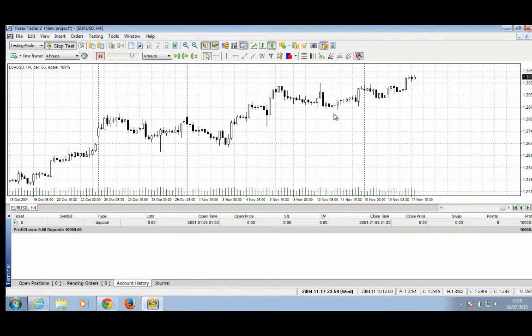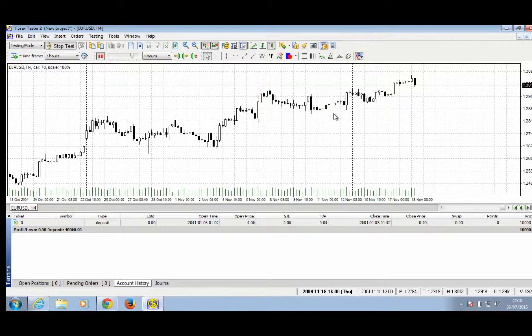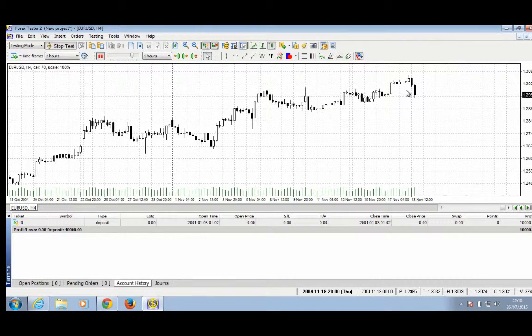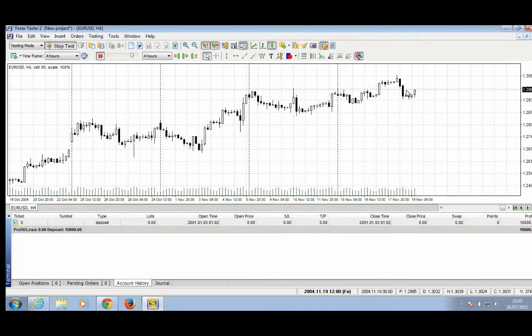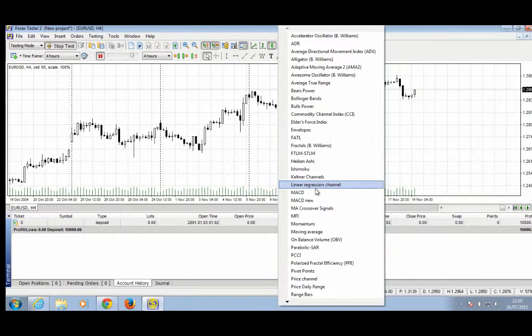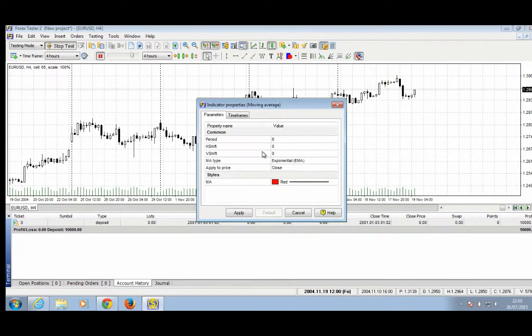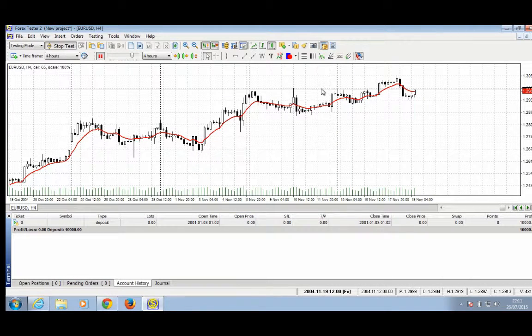Then each time that you find a signal, I will just for demonstration use this. However, you can put all your indicators, like the moving average. I will use a moving average exponential as red, and also use a 20 moving average.